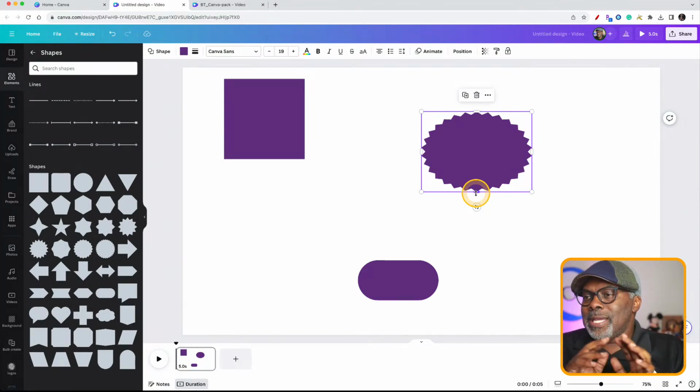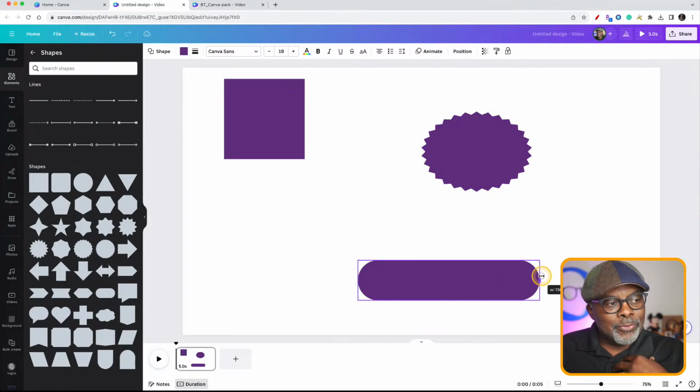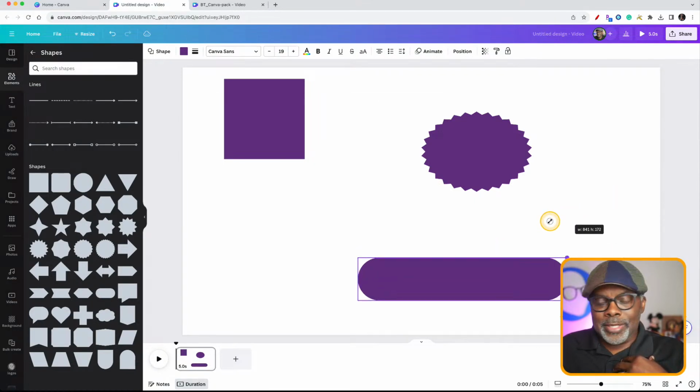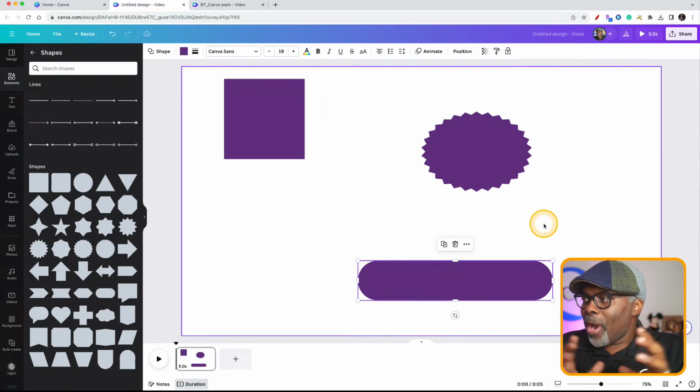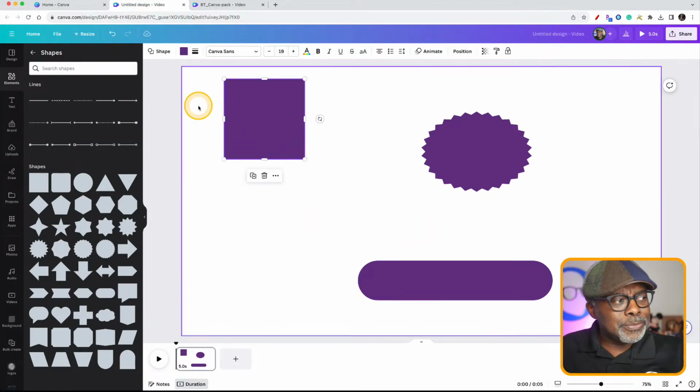That was a big change for me because now I can make a button out of this or a curved line, whereas before I could only scale it like this, right? So I couldn't make a rounded square and things like that. So that's something that a lot of people really didn't even know, but it's a cool thing that you can now do in Canva, all right?